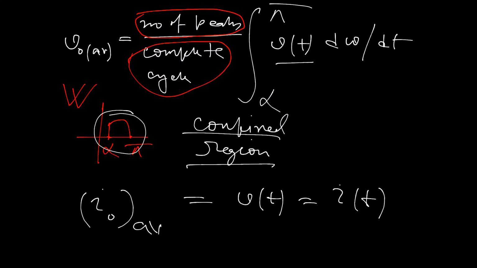The voltage or current expression depends on the parameter which we are going to calculate, and then we have d omega t or dt. If the axis is defined by omega t, then the expression should be d omega t. If the axis is defined by t, then it will be dt. Now we are going to calculate the actual value of the average output voltage and RMS output voltage as well as the currents.